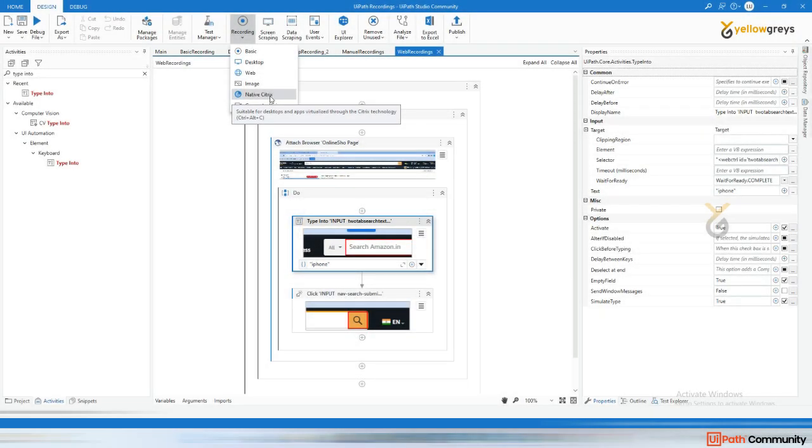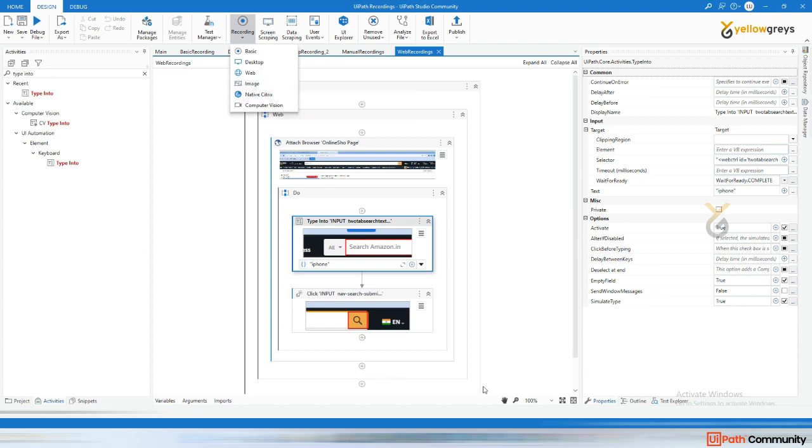So as of now, just understand. Basically, we can go for a small kind of task, and for desktop we can go for all desktop applications. And for web, if you want to interact with the website, you can go with the web recording. Okay, and image: if you are not getting the select task, you can go with the image automations.